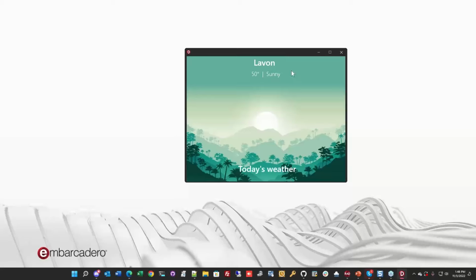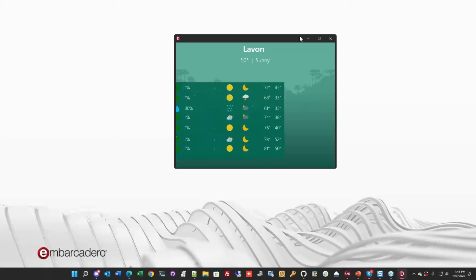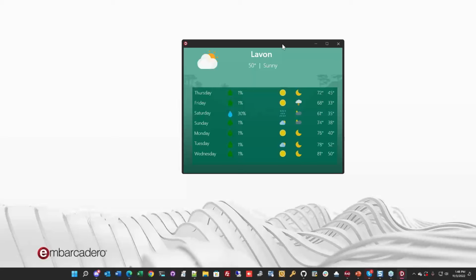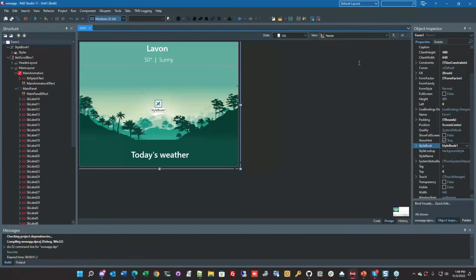the title bar is now themed. The rest of the app still works the way it did before because I've not applied any theming to the controls because I don't want to. But if I wanted to, I could have made this text the theme color, which would be white. And if I applied a light theme, then this would be white or blue or something like that. That's as easy as it gets in terms of styling your app. You can't get much easier than that.